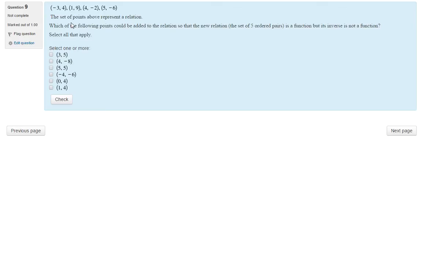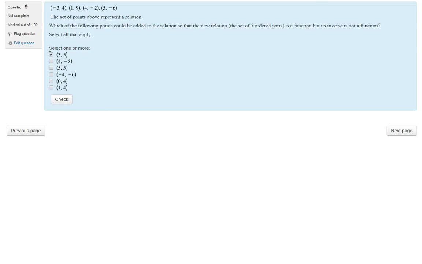So in other words, if the original relation is going to be a function, each input value is still going to have to produce its own separate output value. So for each input, there's one output. The first option does that. So let's check it for the moment and see why it does that, and then we'll do the second test in a moment and see if it also works for the inverse.